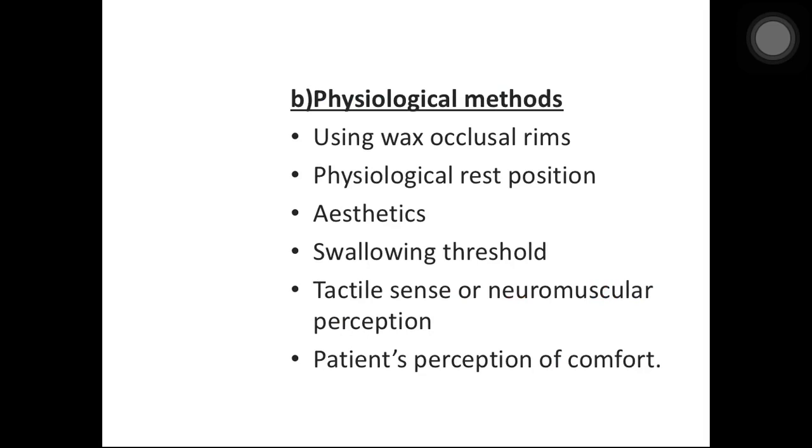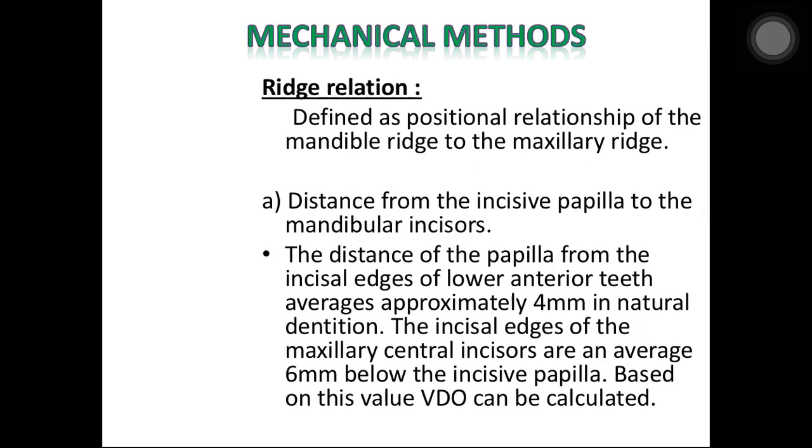In the physiological methods, we have wax occlusal rims and the physiological rest position that we have discussed before. Also, we have the overall aesthetics of the patient, because we know that if the vertical dimension is too high or too low, it readily affects the aesthetics of the patient as well. Swallowing threshold, tactile sense or neuromuscular perception, and patient's perception of comfort. Ridge relations are defined as the positional relationship of the mandibular ridge to the maxillary ridge.